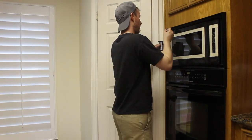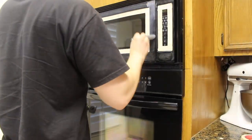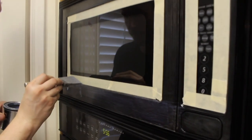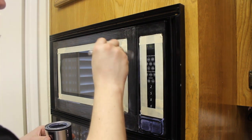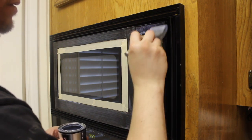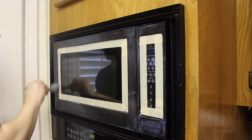Now we are moving on to the microwave. I would say this one was the most difficult to paint just because it's smaller. There's a lot of edges that you have to worry about, but it was not that hard. Again, it's just, I guess, time consuming because you have to keep applying more and more coats. And when you're doing basically all of your appliances, it can take a few days, but really none of these were that hard. So we are just applying the first coat.